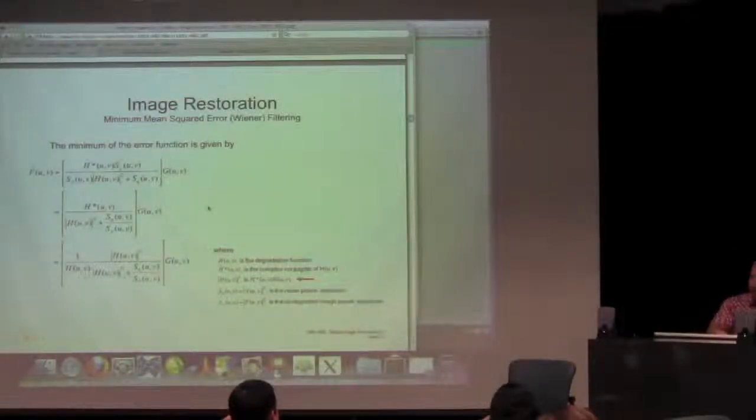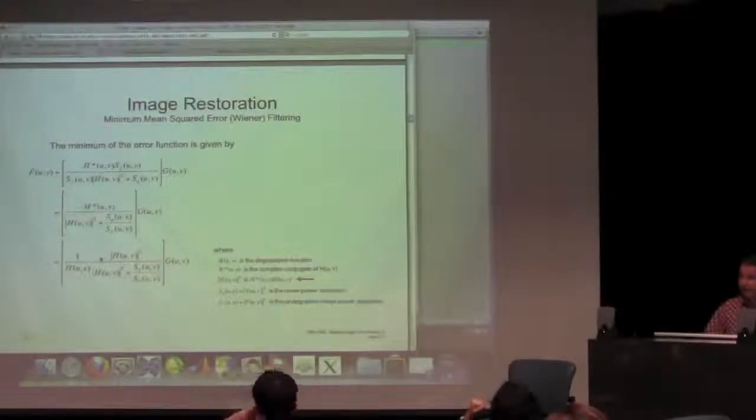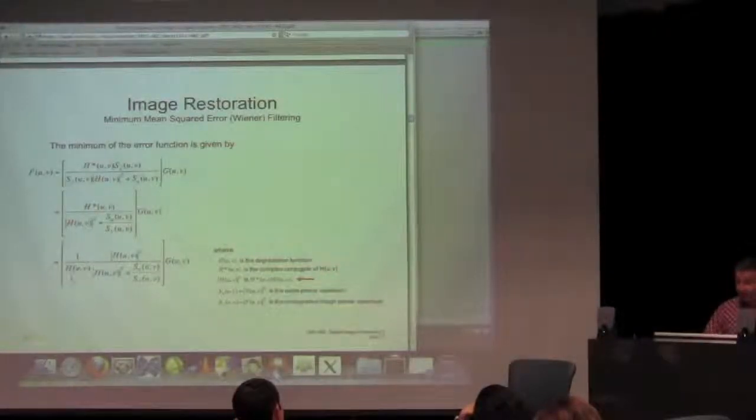So this is essentially a sharpening filter. What's right here in the parentheses is your sharpening filter in the frequency domain. You could take the inverse Fourier transform of that, and it would be a convolution kernel that you can apply as a sharpening filter. And that's sort of a neat exercise to do. If you can figure one of these out, do the inverse Fourier transform, take a look at it, and it's probably going to look very similar to what you'll see in DIM in the next couple of classes.